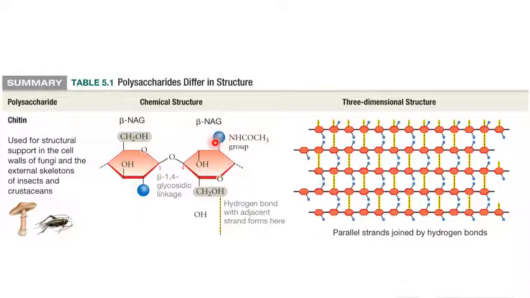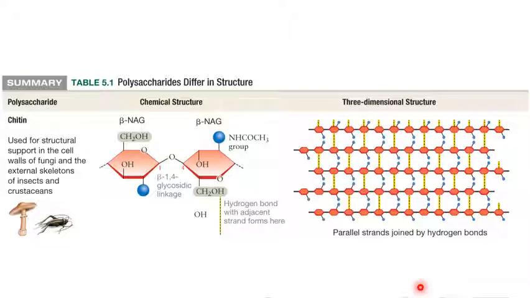This is just an amine group with an acetyl group attached to it. And you can see that of course they're pointing opposite directions because this is the beta glycosidic linkage. Over here in the zoomed out structure you can see multiple chains of chitin lined up with each other. Each one is formed by the beta NAGs linked together with the beta 1,4 glycosidic linkages, and you can see the little blue modification to the sugar sticking off in opposite directions for each alternating sugar.